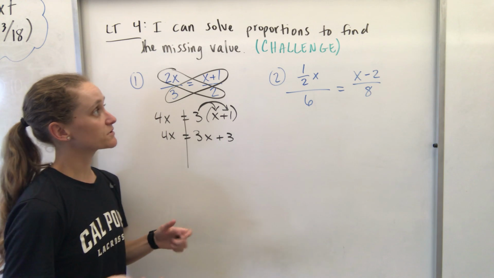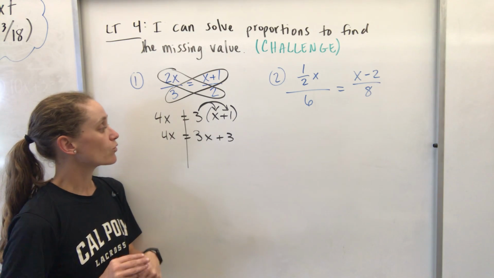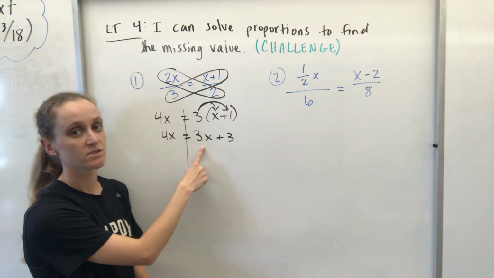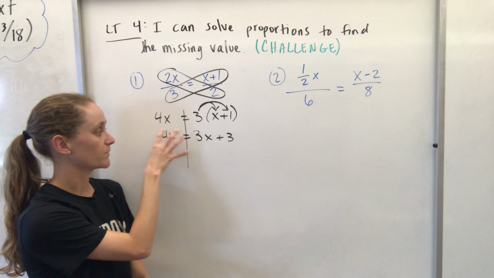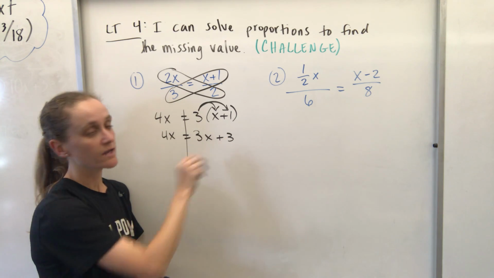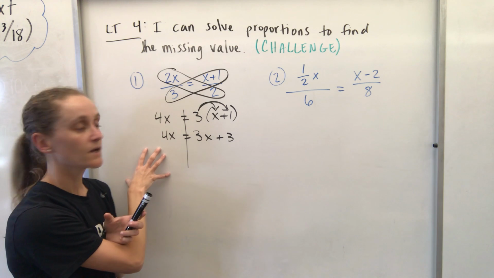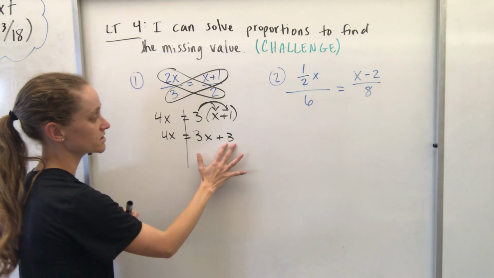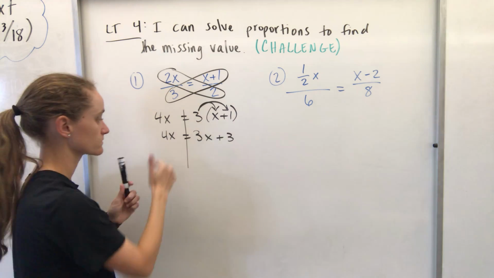And then, like I was saying in the Solving for X challenge video, if I ever have x's on both sides, the goal is the same as we've been doing before: to get all the x's on one side and all the units on the other side. And normally it doesn't matter which side the x's are on. But for this one, because I already have units here, why don't I try to move the 3x over here so I can combine these two?